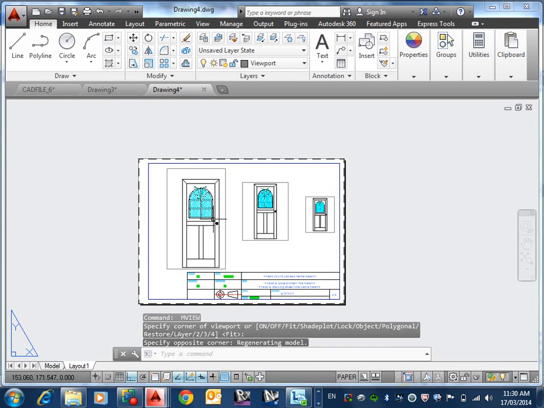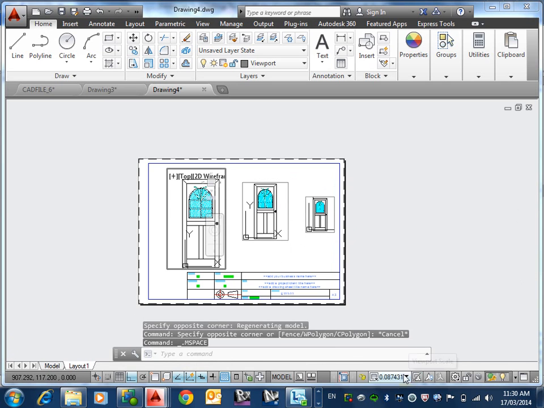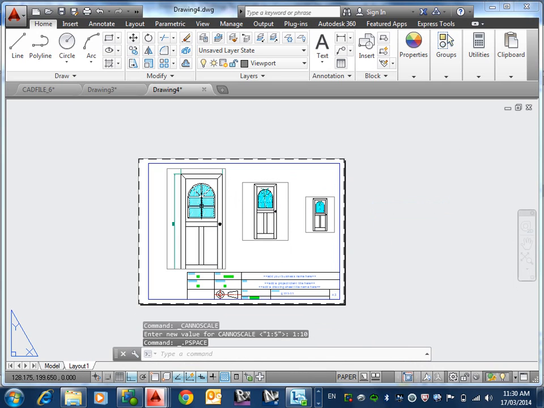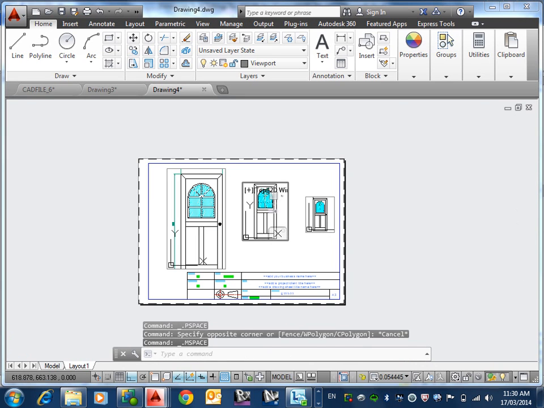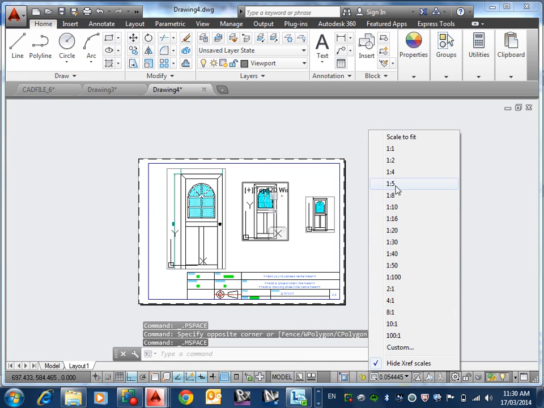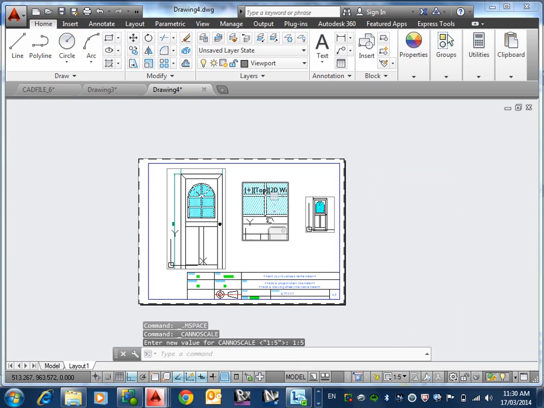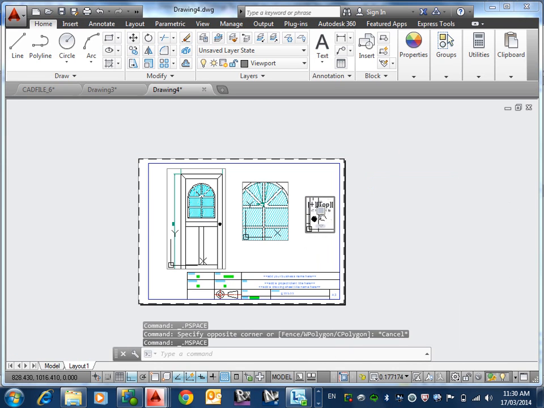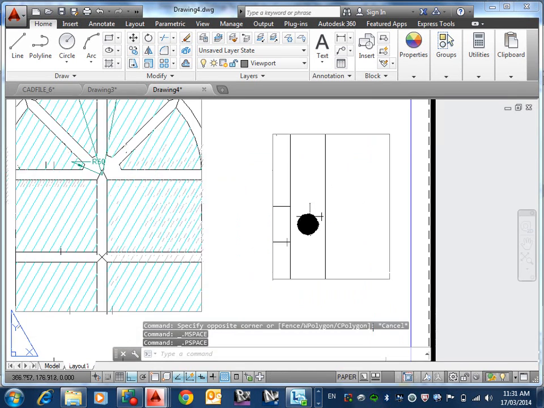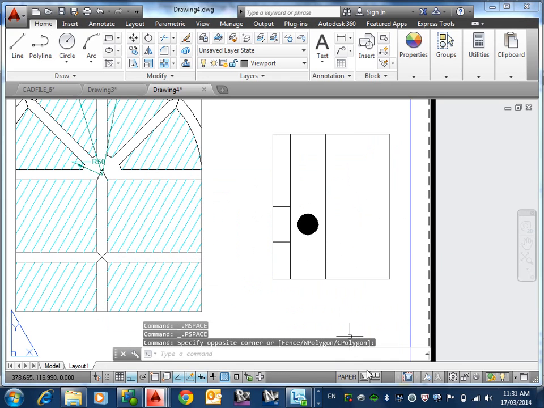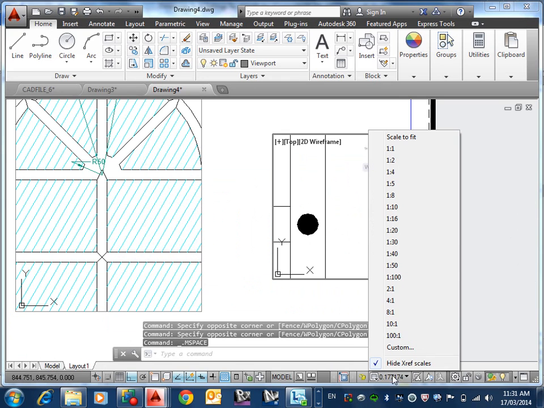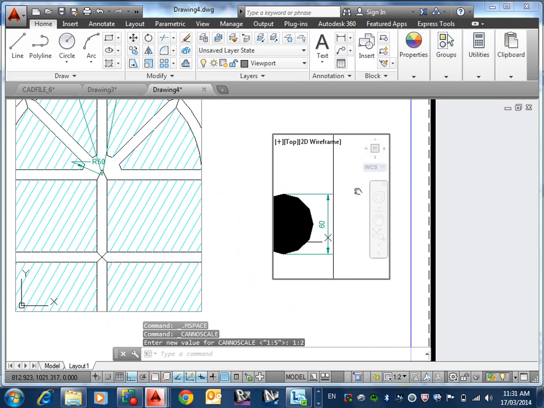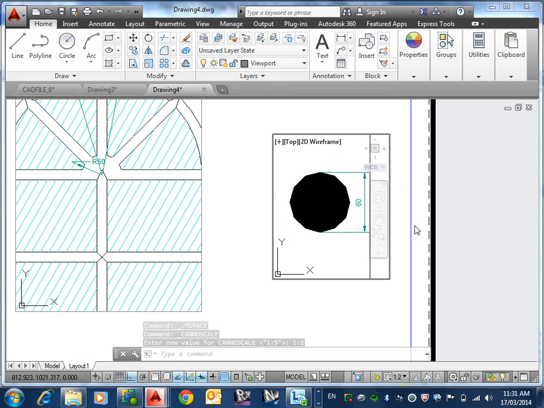Now we'll double click in here and make sure this one is 1:10. There we go, 1:10. This one here is 1:5, and this one we wanted to pan down a bit and make a bit bigger in a minute. Zoom that up a bit, and zoom in here so you can see. Now this one here, we're going to go for 1:2. See how that dimension popped up as soon as I went 1:2? It wasn't there before.